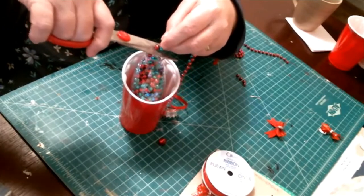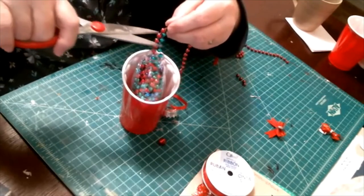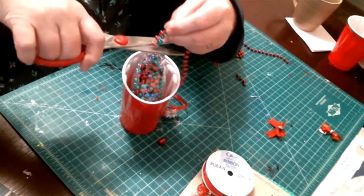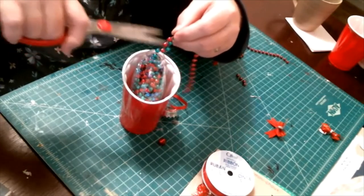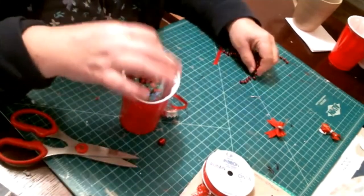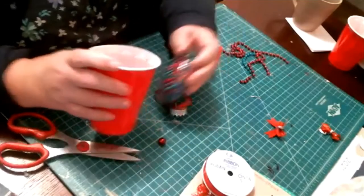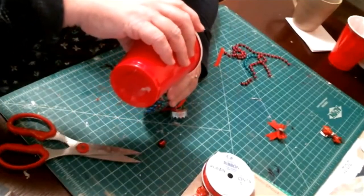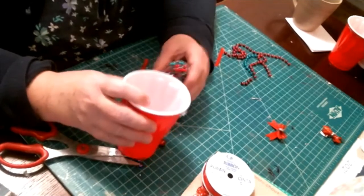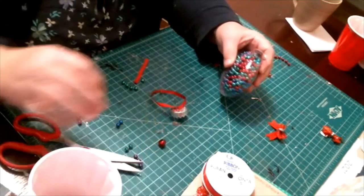Oops. And if some fall out, that's okay because it's going into the cup. The plastic cup here, you can get at the Dollar Tree. Cup to there, so it's this size. Okay. Push it down. Pull it out. I do have a few pieces here. Forgot about it. So, that's too much. We'll use those for another time.